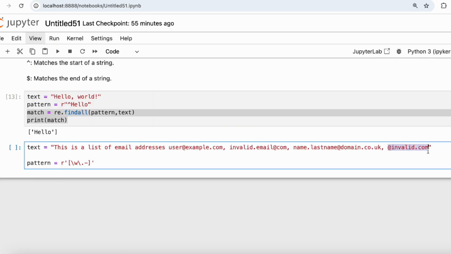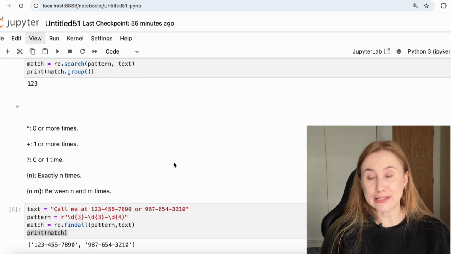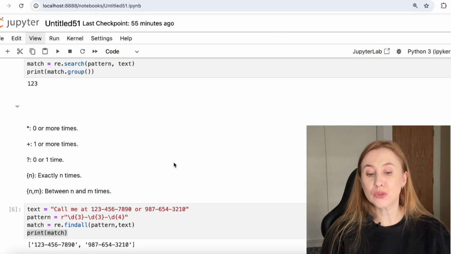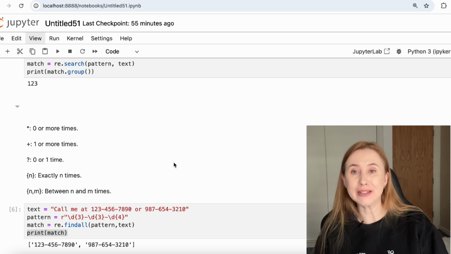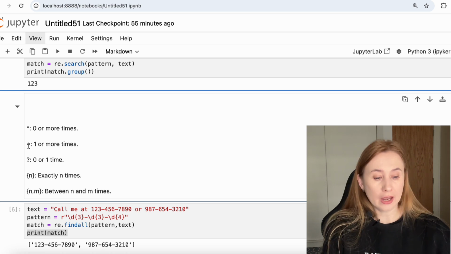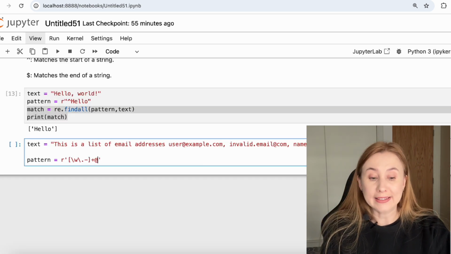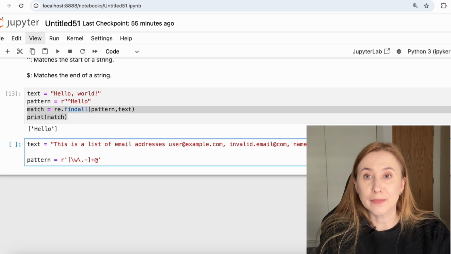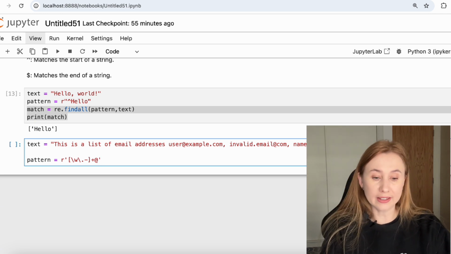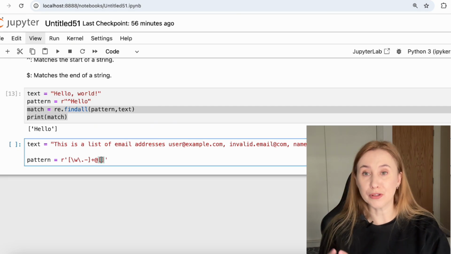For example, this one is invalid because before the @ sign we have nothing, which is impossible. It must be at least one character. When we want to say at least one or more times, we use plus, because when we use star, it means 0 or more times, but we want to say at least once, so we use a plus sign. After the plus sign, we know for sure we will have the @ sign, because every address has an @ sign, and after that we will have again a group of characters similar to what we had before our @ sign.